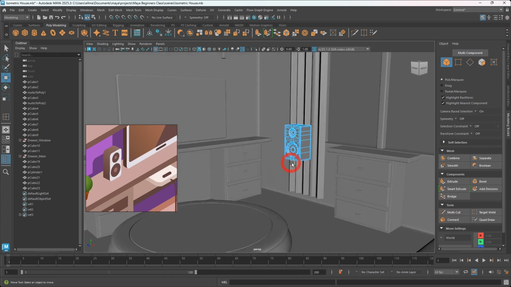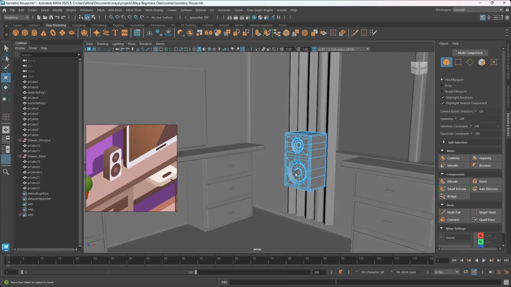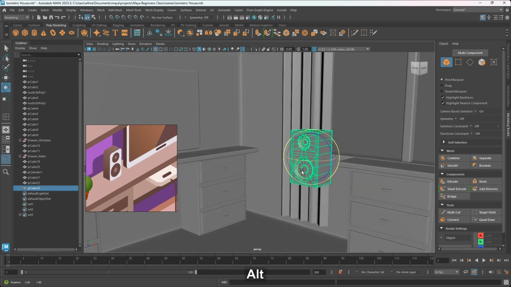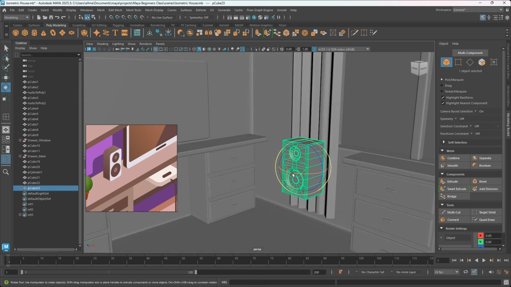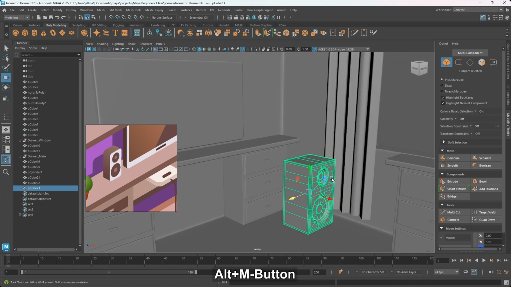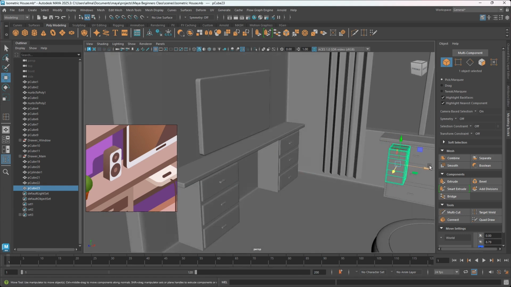This is okay. So now we're going to select the speaker, hit E to rotate. Let's make sure we are in the object mode. So we're going to rotate this 90 degrees. Hold J and rotate this just like this. Hit W and we can drag this here.